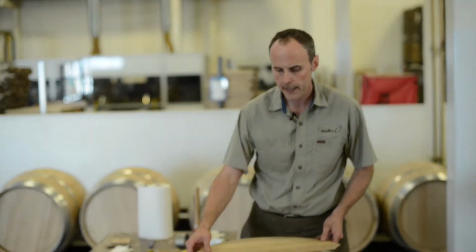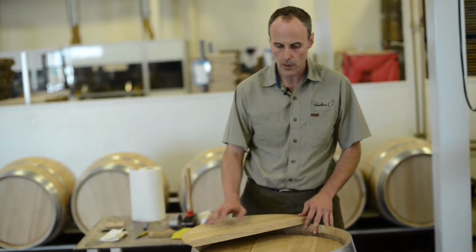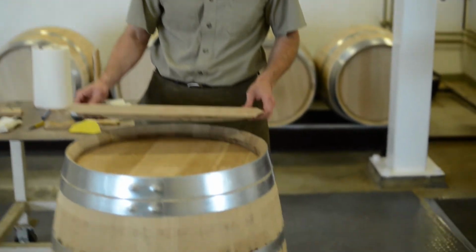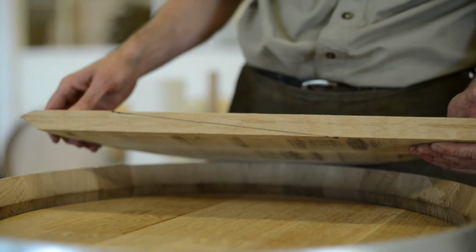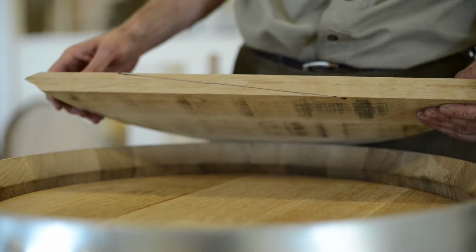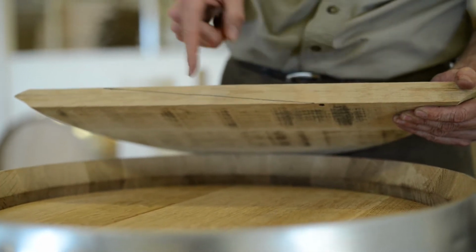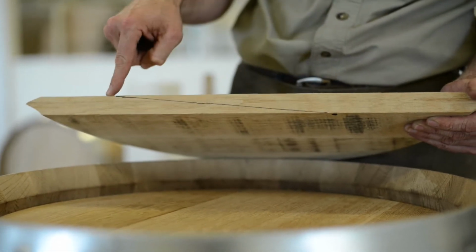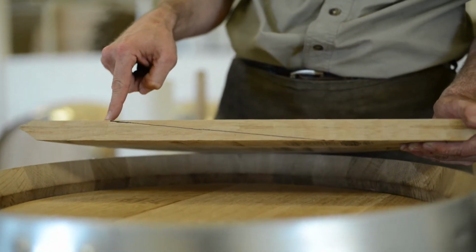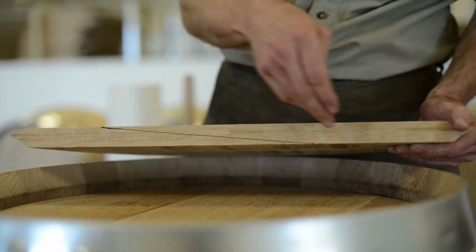Okay, so the second most common type of barrel repair is what we refer to as a cross-grain leak. In this case, you are repairing a faulty vessel in the wood. We've got this cross-section of a barrel head to illustrate what's happening. There's a vessel that's conducting, in this case, wine from the inside face of the stave or head to the outside. So the repair consists of creating a dam to block this faulty vessel.